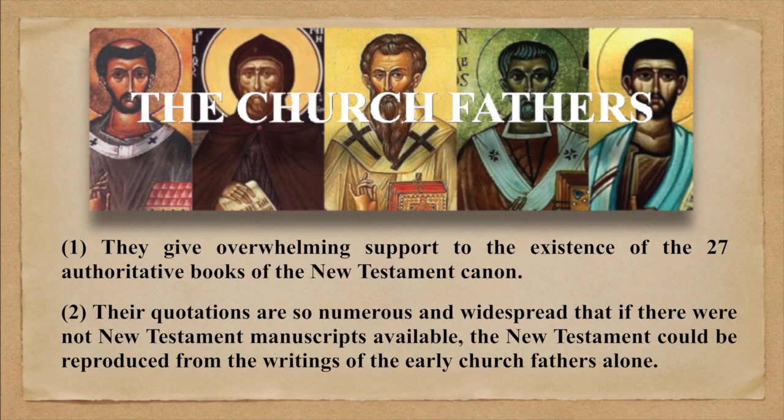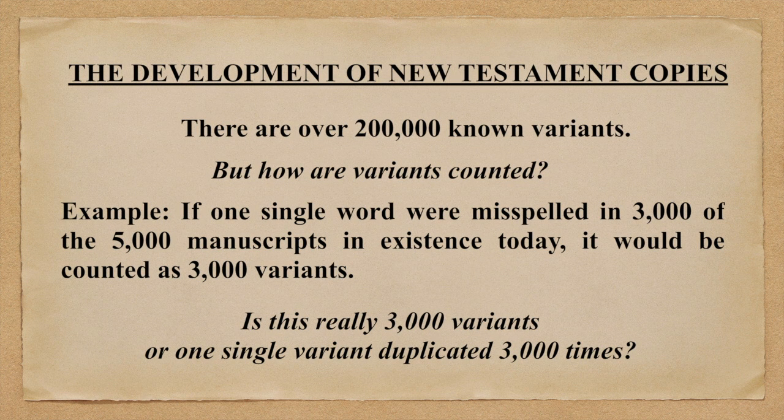There was a widespread copying of the New Testament before and during the time of the church fathers, and their use of the scripture coincides with the copies that we have from later dates. The development of New Testament copies. The multiplicity of manuscripts produces a corresponding number of variant readings.